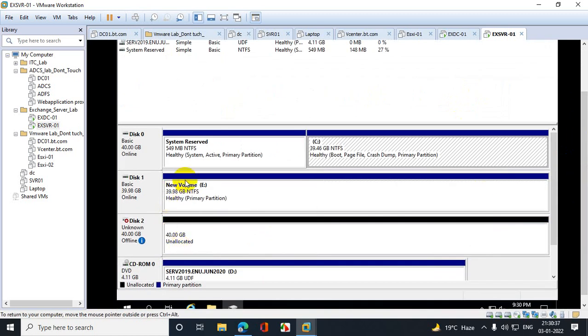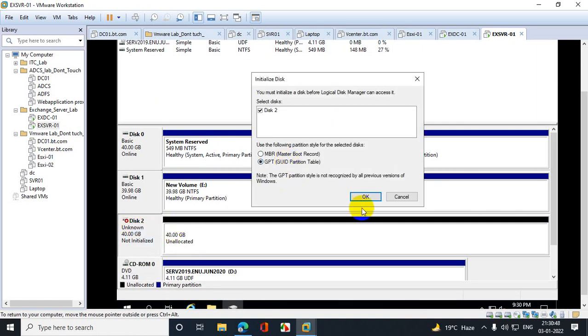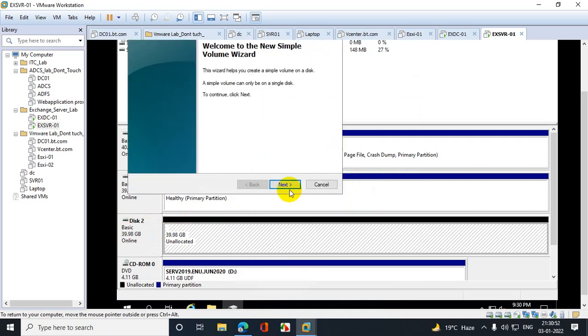So one drive is already ready. So I'm doing another drive. I'll make it online and then initialize the disk, then make it a new volume.